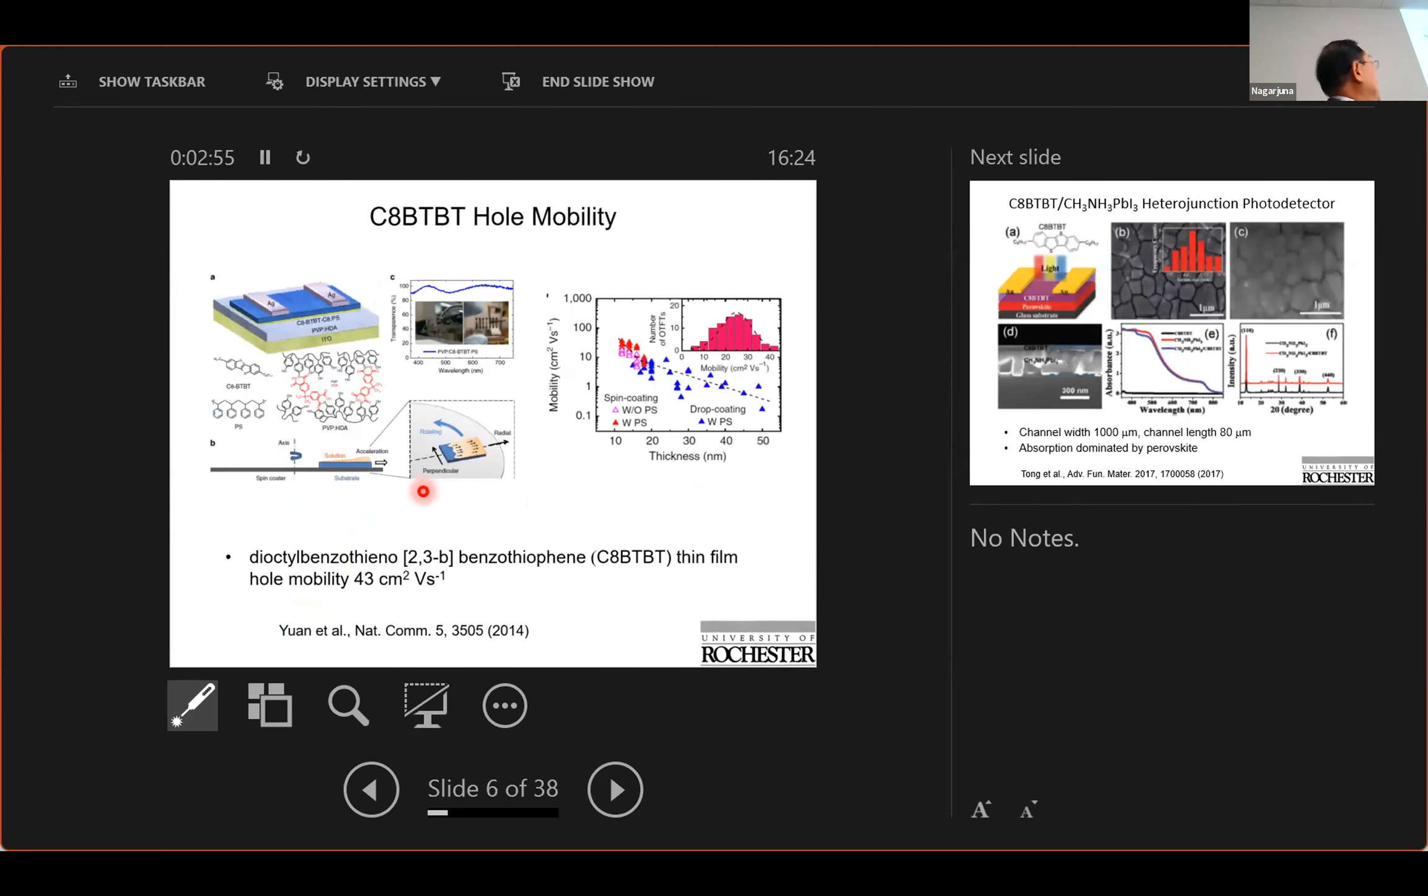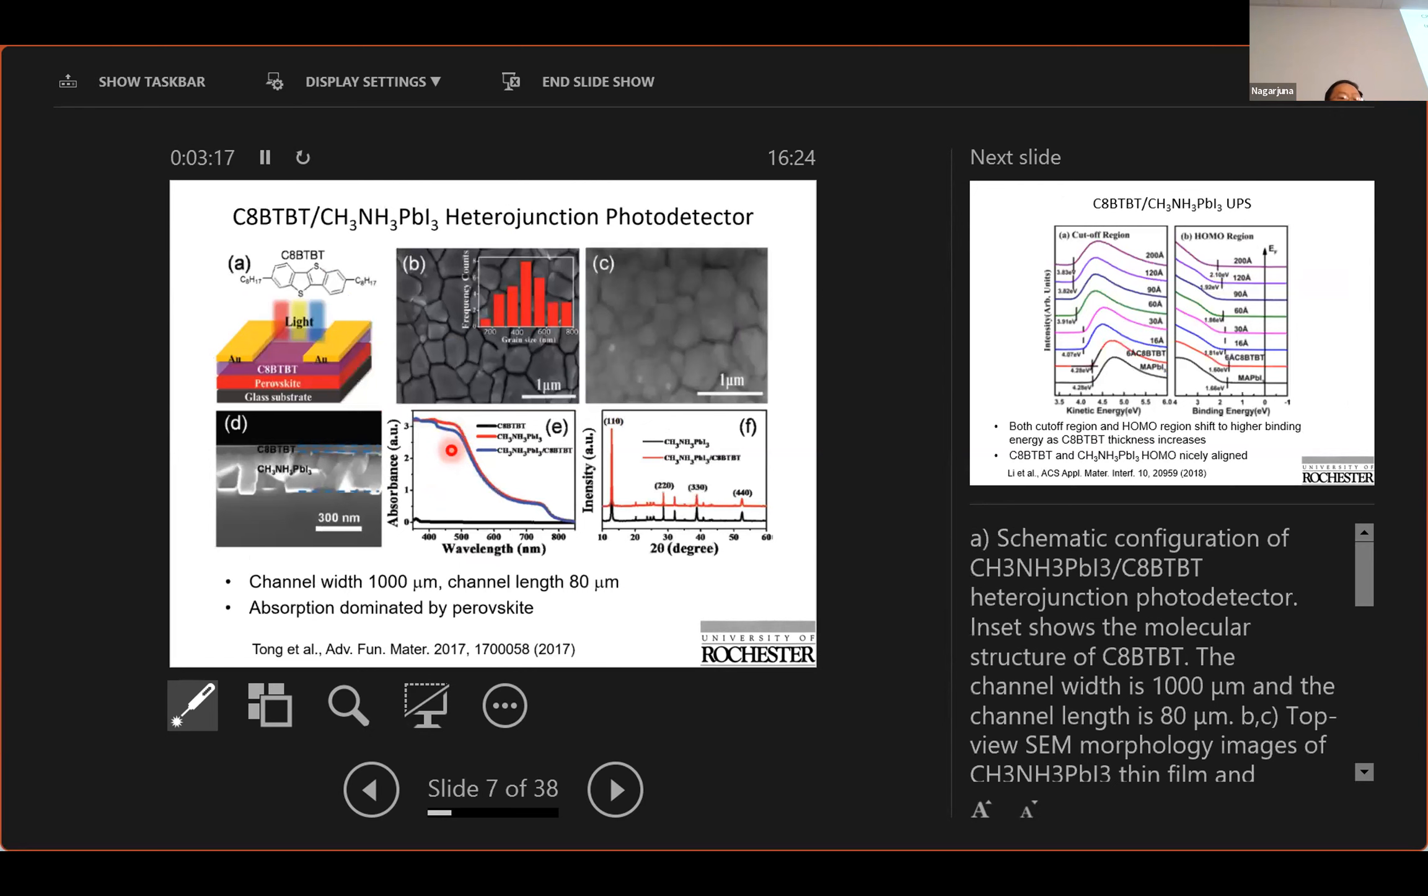And CABTBT is an organic material and so far enjoys the highest mobility, electrical mobility, and it's comparable to polycrystalline with the so-called off-center spin coating. So we put this CABTBT on methyl ammonium lead iodine and the device structures like this, with perovskite on the substrate and then put on top of it CABTBT. And if you look at the surface morphology there's little change because you look at the thickness and on top of 300 nanometer perovskite we have about 20 nanometer of CABTBT.